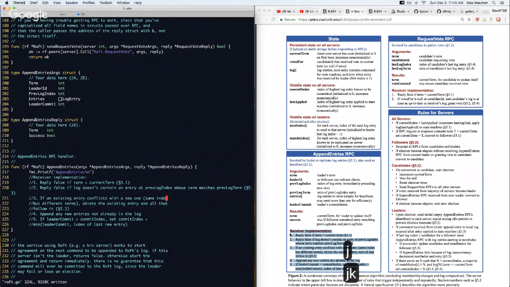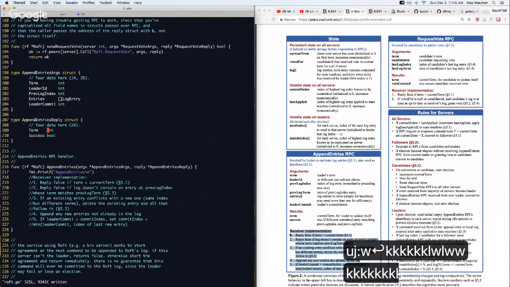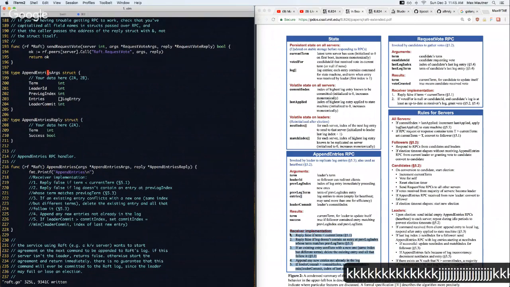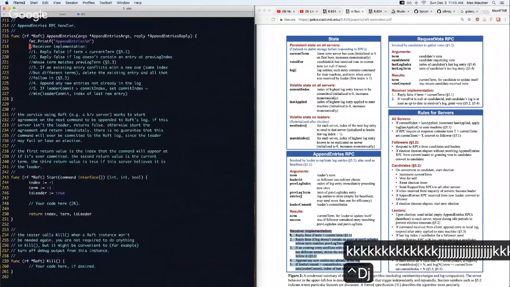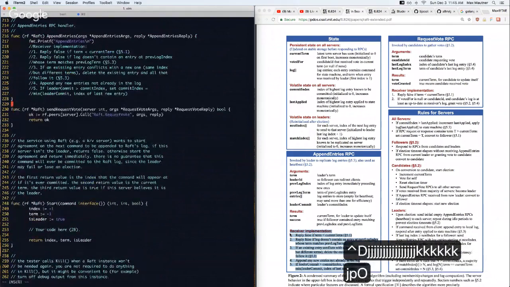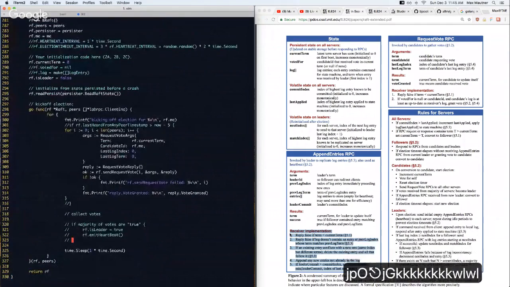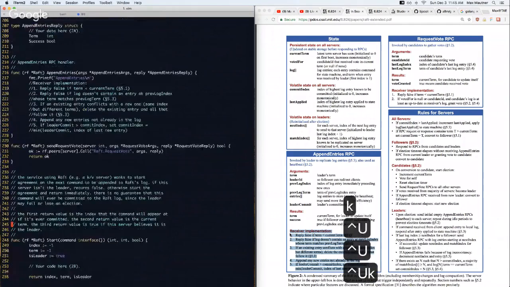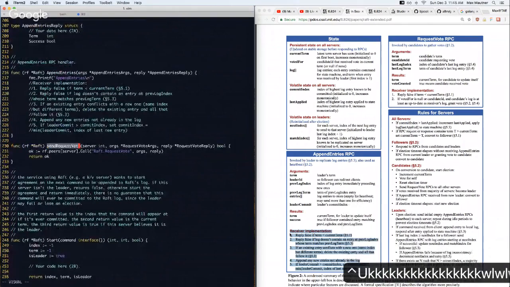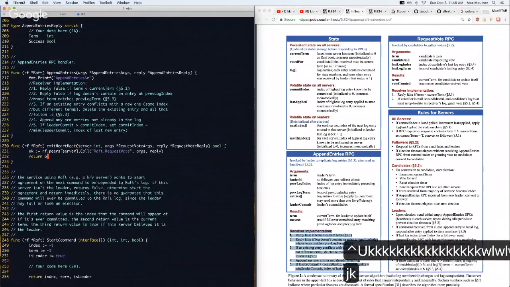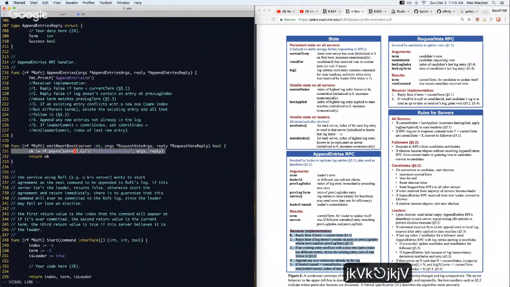So point being is that with append entries, similar to how we have send request vote when we're kicking off an election, we can create a function like here called emit heartbeat. Very simply, oh man, this looks like it needs a server index.